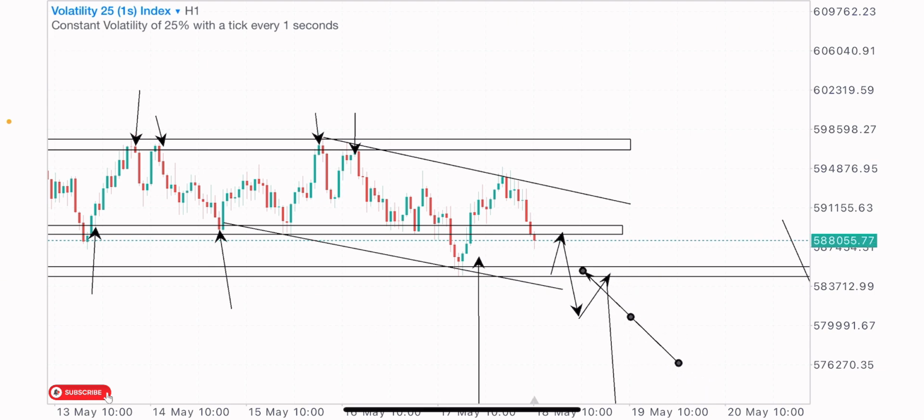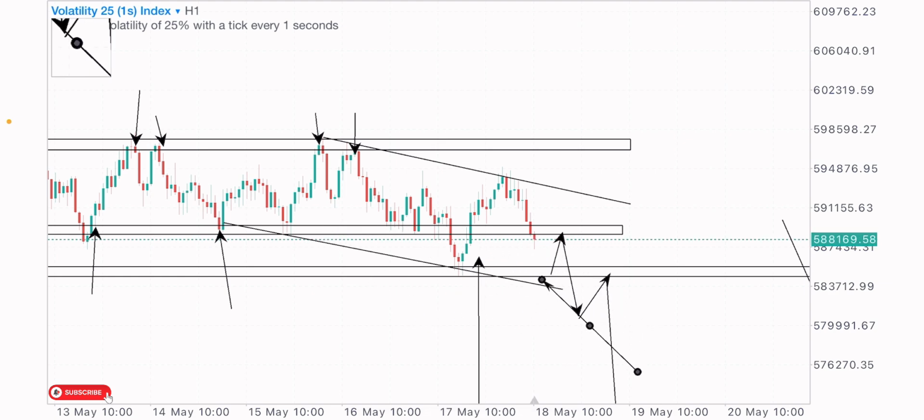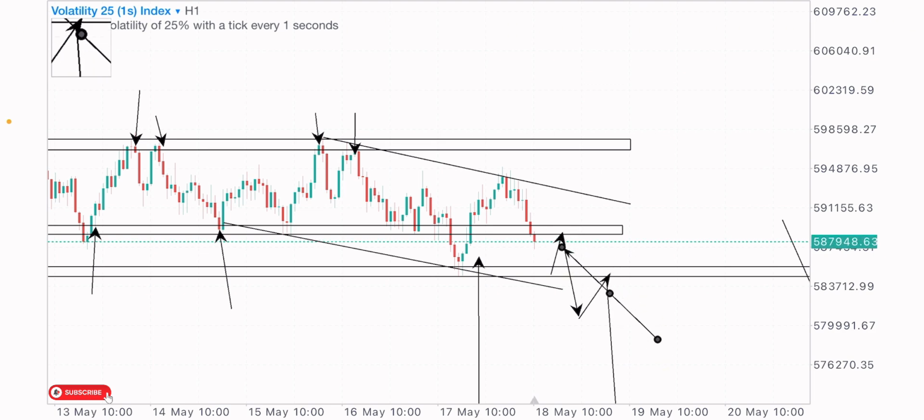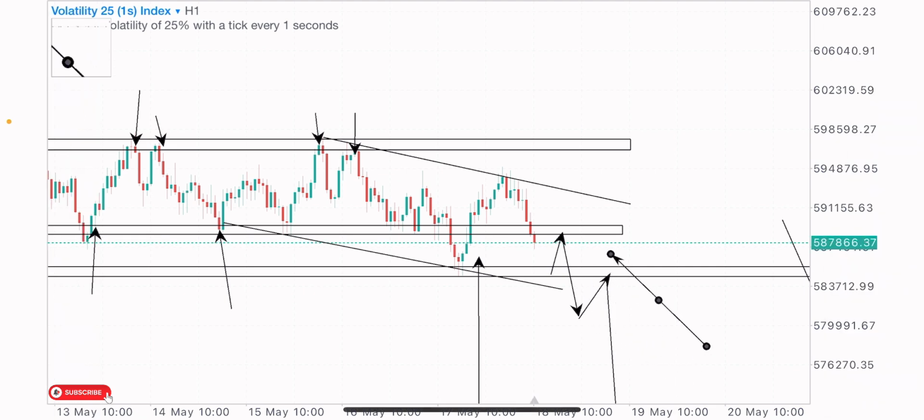So we have two major sell zones in the market basically on this index. The first sell zone is at this point. If price can sell down a little bit, push up to retest this broken level of support, then we'll be shorting at this point. We're taking the sales at this zone. But if price can't give the expected retest at this point, our sell zone will now be on price breaking below this level, giving the retest of this zone. Then we'll be shorting from this point, right?